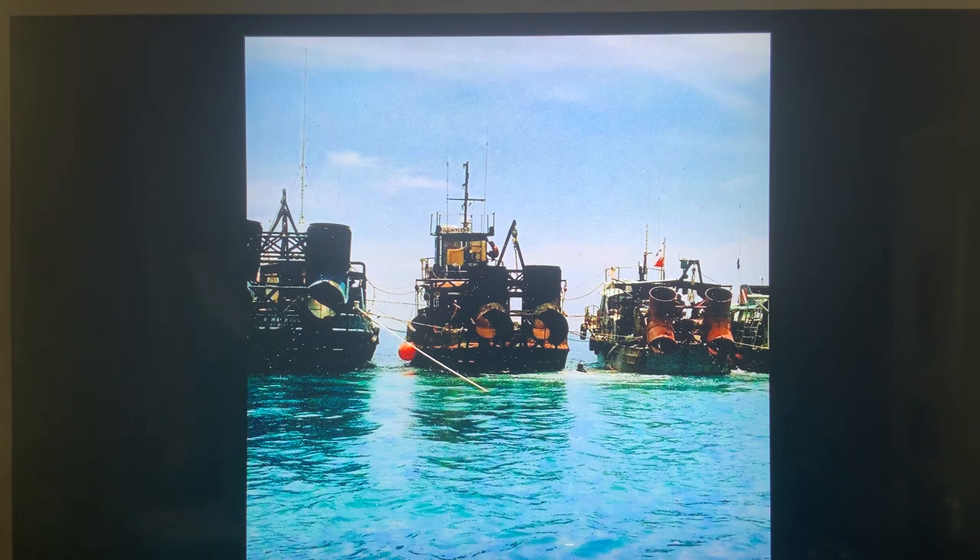The Dauntless, which is the boat you see in the middle of this picture, had two divers down and they were excavating. The Swordfish briefly was on the left side of the Dauntless working just to the north, and then we transitioned to the south side just beyond their excavation. There were two Dauntless divers down that day, Andy Matrosi and Greg Wareham. Both Greg and Andy were working in a hole that was filled with ballast, pottery shards, and barrel hoops, as well as coins. They knew they were getting close, but Greg took the opportunity to swim out of the hole. He thought something might be just beyond the realm of the excavation.